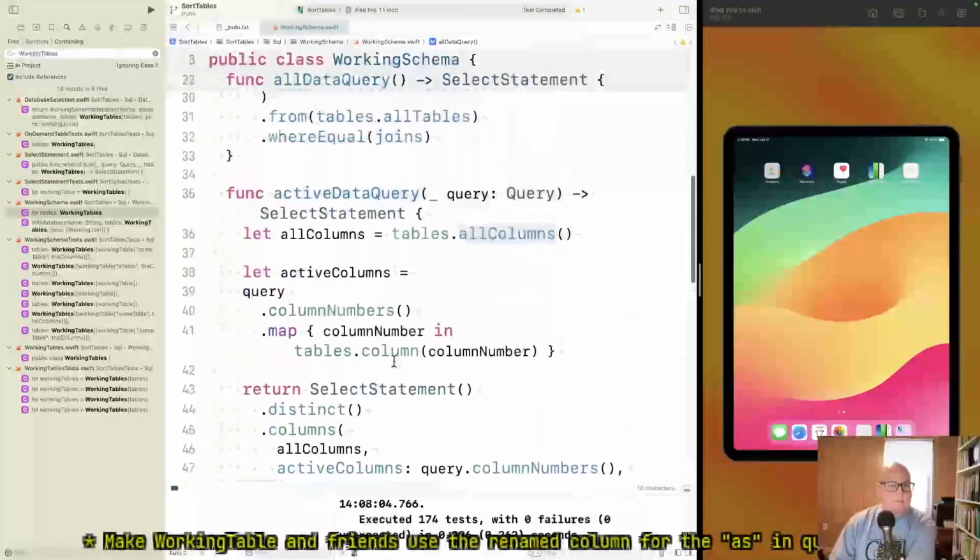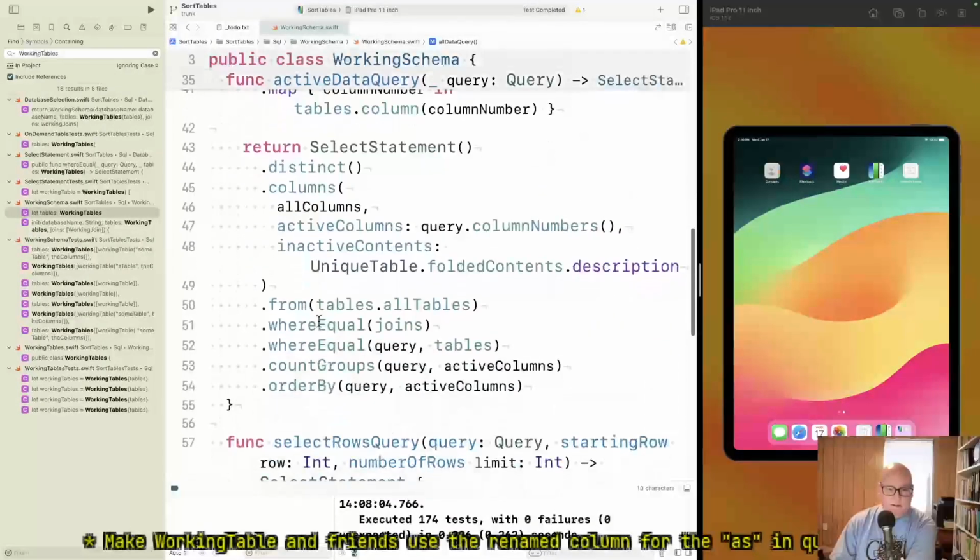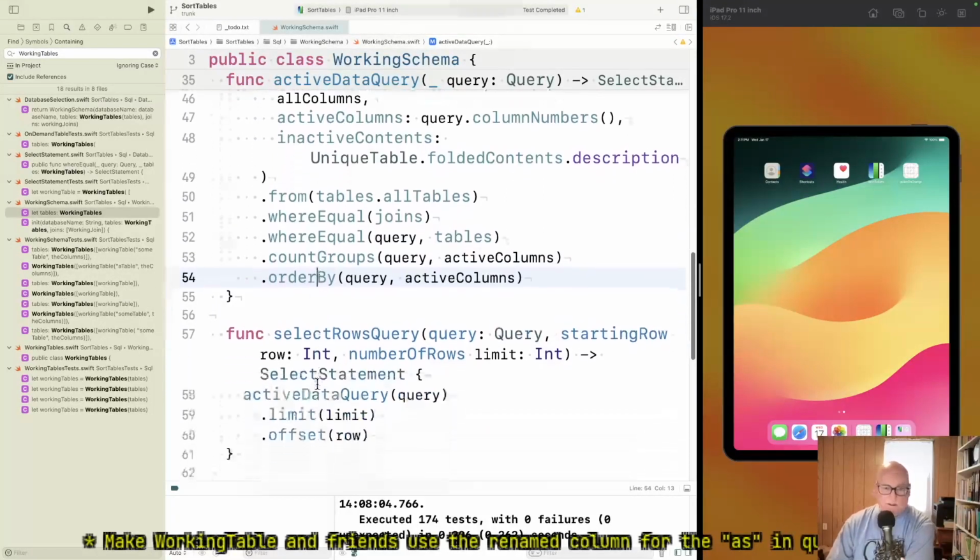Okay. And equals query tables, I don't know what that one does. And then counts the groups and then orders them. Okay.